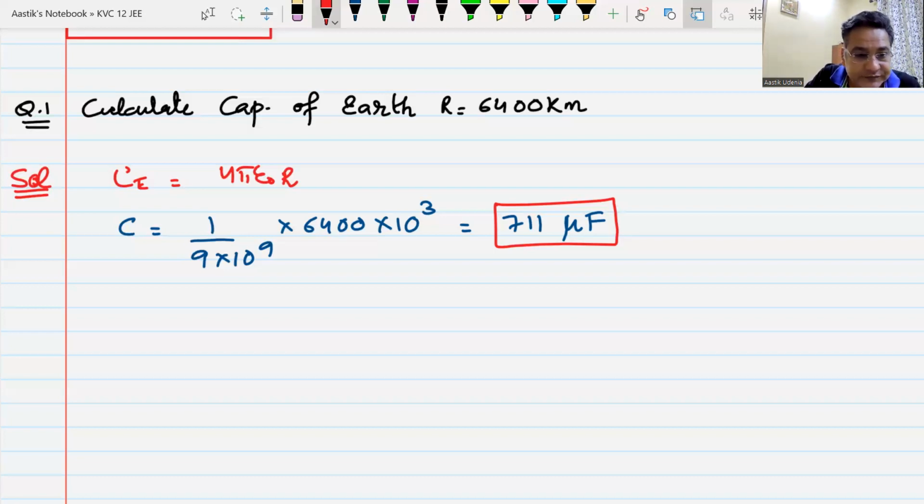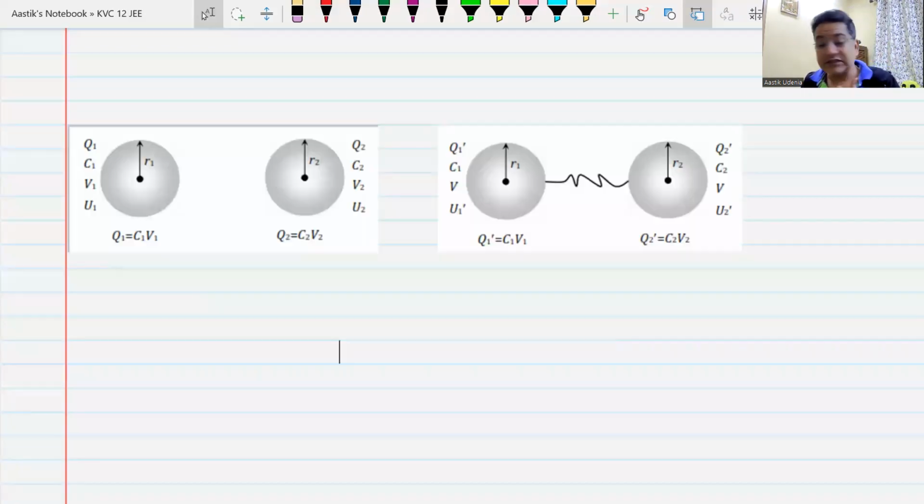Taking the process further, I think in the last class we had discussed sharing of charges. Did we discuss the sharing of charges in the last class? Yes, sir. Now we can again go back to that sharing of charges and probably understand it in a different way. Now, what do you mean by sharing of charges? I have seen a lot of questions come on this, so I will give you this one again, and this time I think you will be able to make more sense of it and understand it in a different light as well. The heading is sharing of charges.